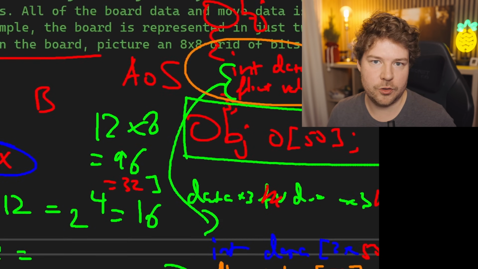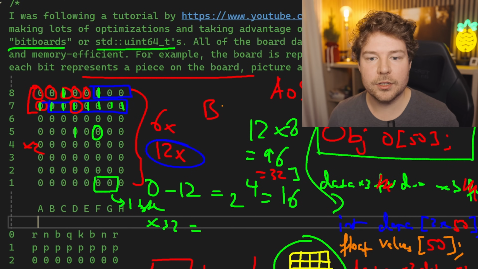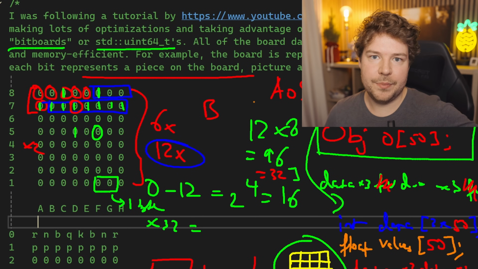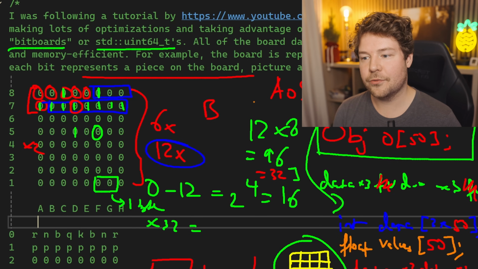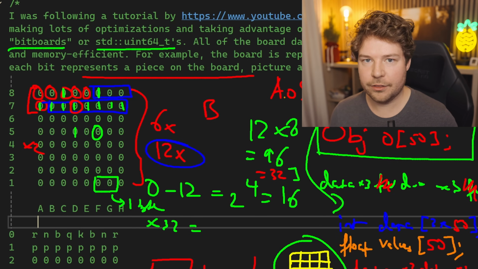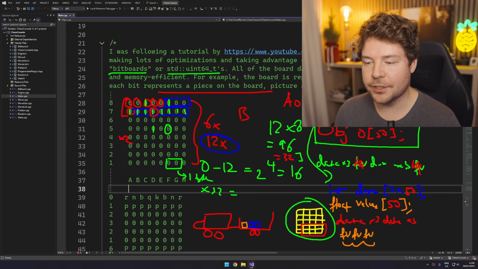And it's a very similar situation here, where that board representation probably makes the most sense to most humans. But if we instead look at those algorithms and what they're trying to do, then representing it as a bitboard like this per piece might be optimal. Now, I'm assuming it's optimal, and that's why this person has gone through doing that. I know bitboards are generally a thing in chess engines, and I'm guessing they're probably considered an optimization. But either way, I think this is a really good example.